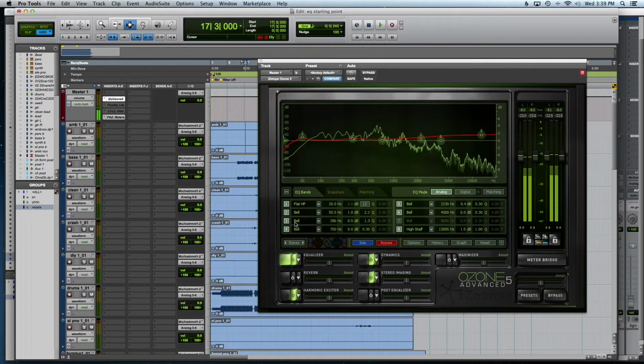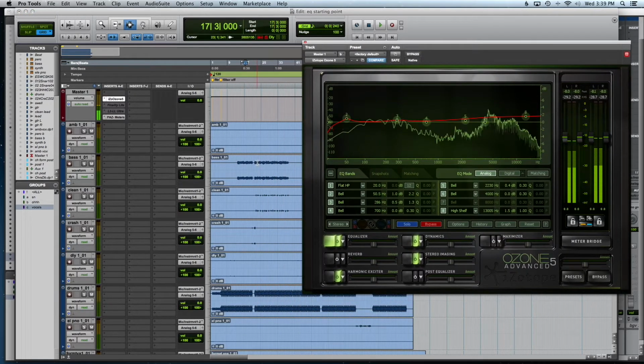I did a bell curve around 286. Let's start listening without these things. So 286 is kind of like a warmth, you know. You don't want your masters to sound shrill. You don't want your masters to sound harsh, and this helps fight against it. It doesn't mean that it can take away any harshness in your master, but it helps. It kind of eases the harshness in a way.